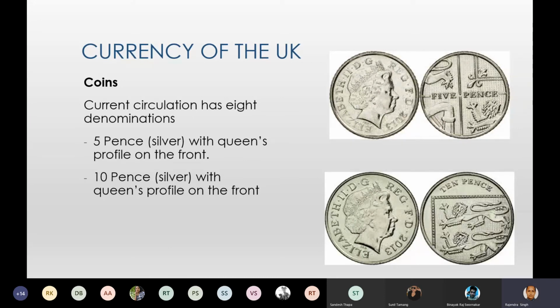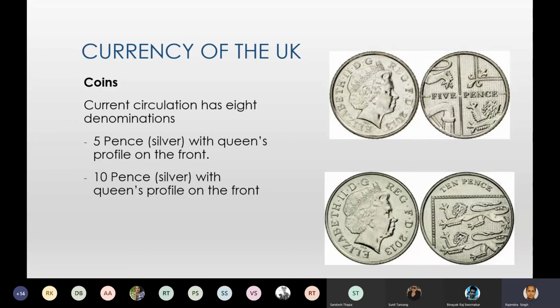Again, Nepalese have a lot of relatives in the UK because of Nepalese serving in the British Gurkha forces, so I assume many people have coins or anything like that. The next coin denomination bigger than 2 pence is 5 pence, equal to 5 pennies. Any coin higher than 2 pence is made of silver. The next higher denomination beyond 5 would be 10 pence.